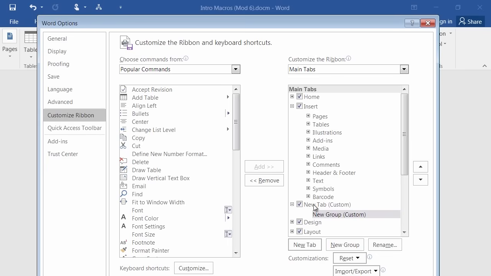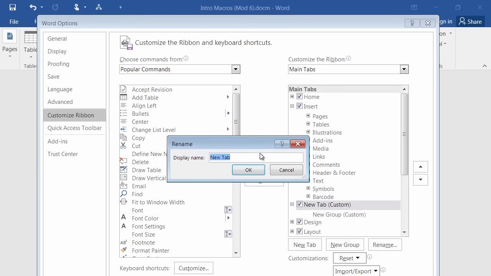So one of the ways I can rename this tab is to click on it to turn it blue, and then right below here, I see a choice about Rename. And that's what I'm going to click on right now. Rename that selected tab, and I'm going to put my name on it. Dan. By the way, you are allowed to have spaces in the name of the command tabs. It's not like a macro where you can't have a space in there. So I'm going to call it the Dan tab, and I click OK.